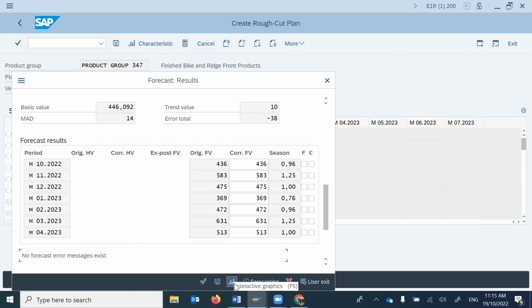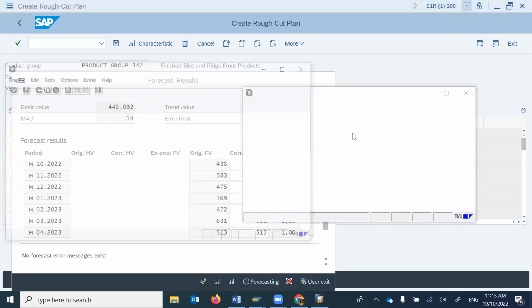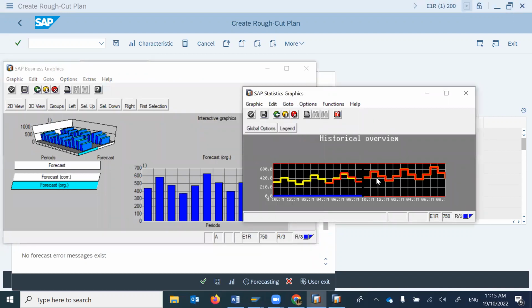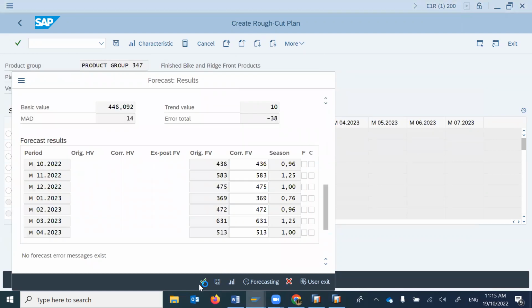Once again, click on the interactive graphics. And now you look into the difference of the previous and now. So this is the forecast, guys. The one to your right that is highlighted in red is the forecast for the next 12 months. The previous one is the historical. So if you're on this page now, you can click on enter and it gets back to the main page. Sometimes it might take some time to load. So just bear with the page for a bit.